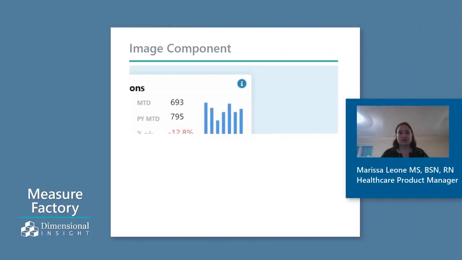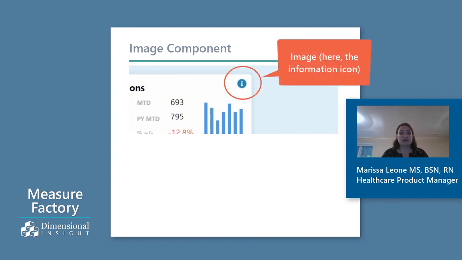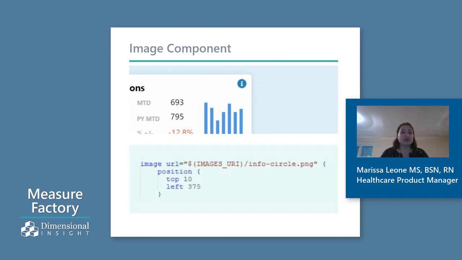Next up is the image component. The image component allows the user to add an image to the stamp. The block and possible attributes for the image include putting where the stamp should find the image and then the position of it. So where in the stamp do you want it to sit? The image URL specifies the location or path of the image file. And the URL can be explicit, as in looking for a specific image, or can include a macro.